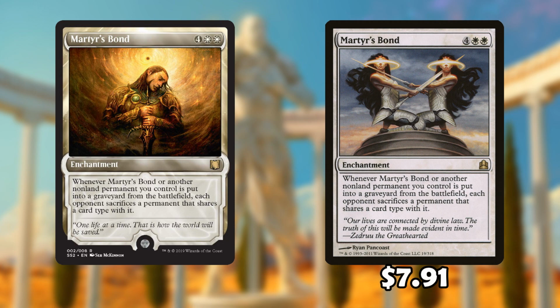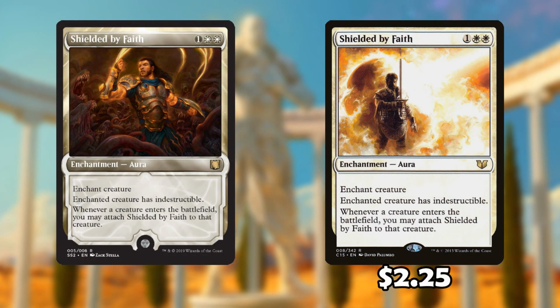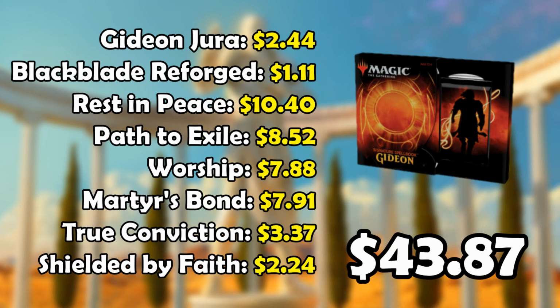And then the 2 cheapest cards outside of the super flavorful ones that have to be in there. True Conviction, still $3.37, which is basically more expensive than the vast majority of the cards in the Jace version. And the cheapest version of Shielded by Faith is the Commander 2015 and the Explorers of Ixalan versions, which are $2.25. So in total, at least right now, and do keep in mind, these are subject to change. They're probably going to go down with this printing, but currently these cards are valued, at least if you buy the cheapest possible versions of them that are on the market right now, at $43.87.